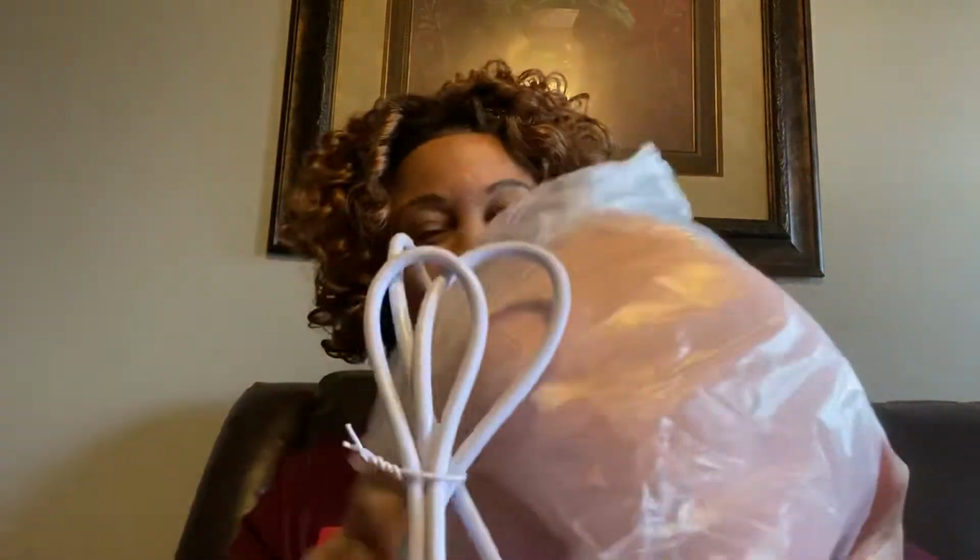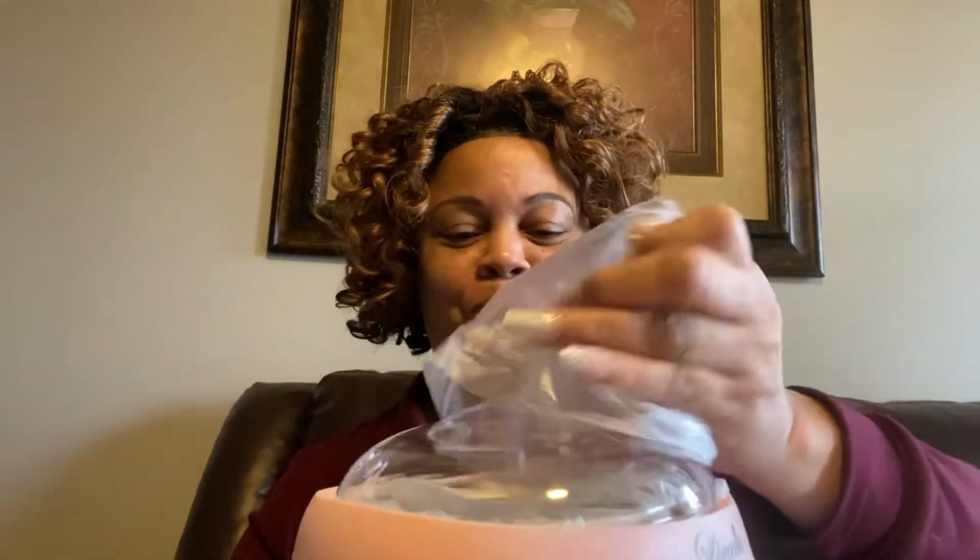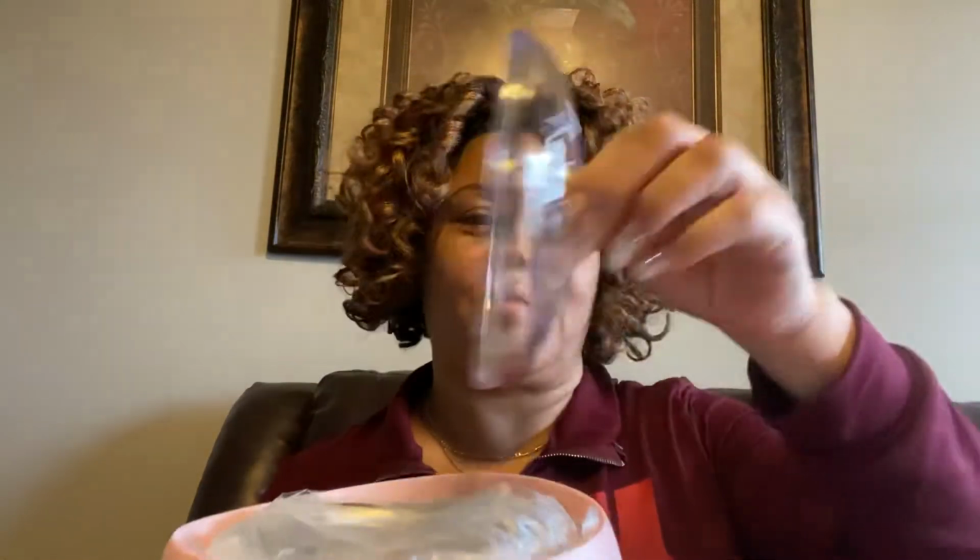All right, and here it is. And of course, you know what I'm gonna say. It's pink. I got it so it'll match my vanity because it's going right up on my vanity. So here it is. I love it. So, all right, take that off. This is the top, the lid that goes on there.